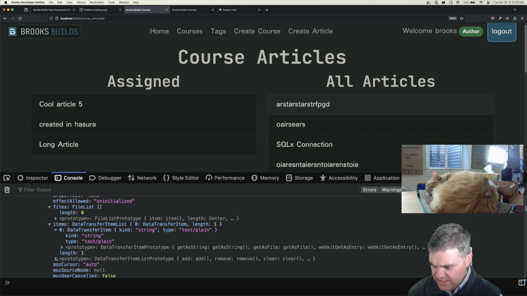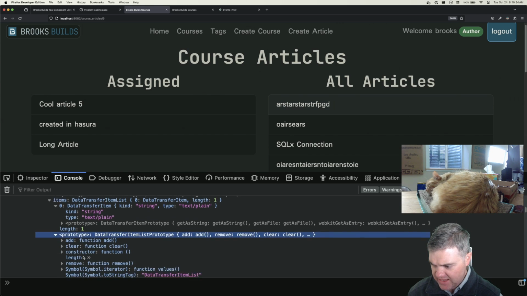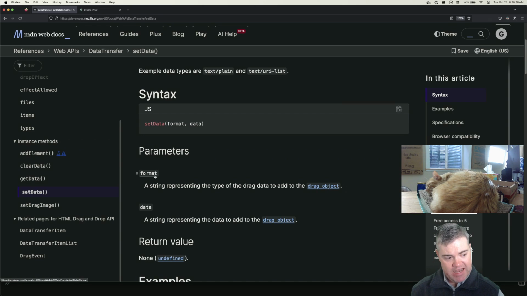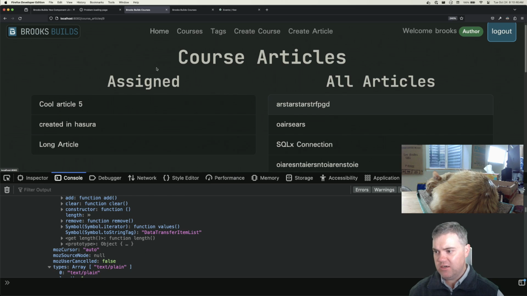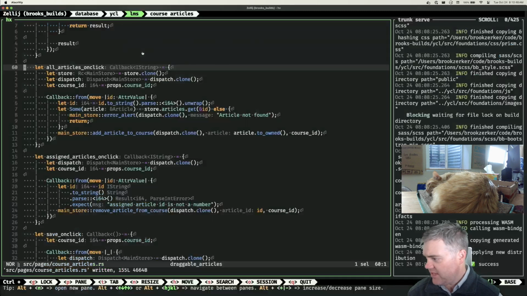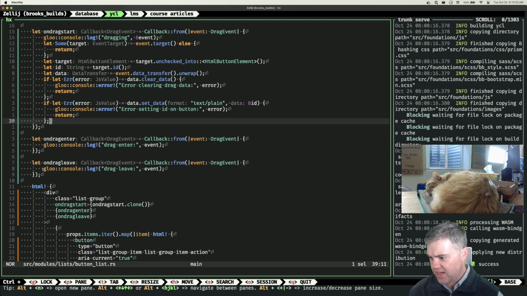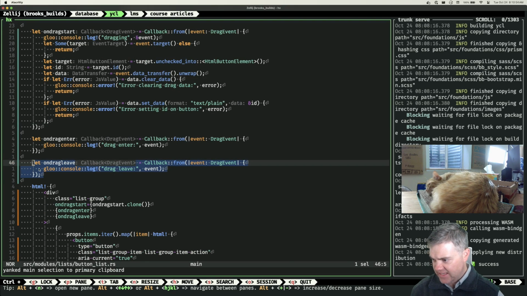So maybe I need to get out. Okay, so I should be able to get out the data when it drops. So there's the on drop method, right? So back to here. We have on drag leave. Let's add in another one.